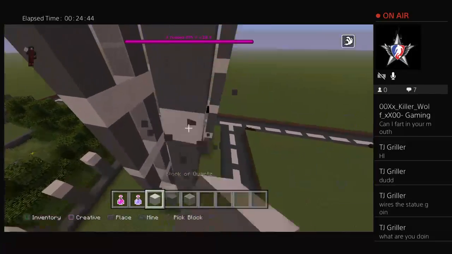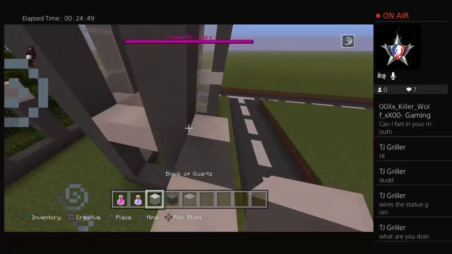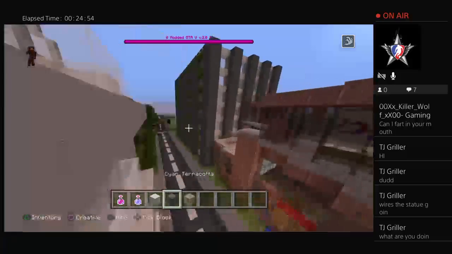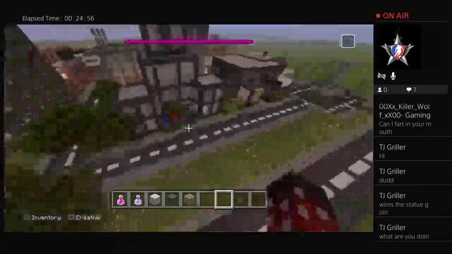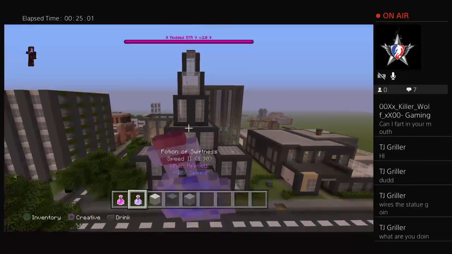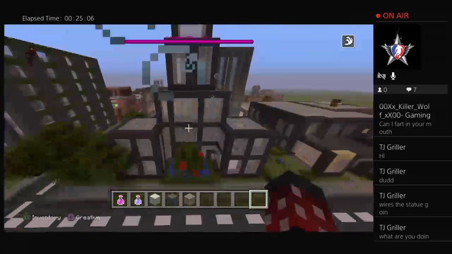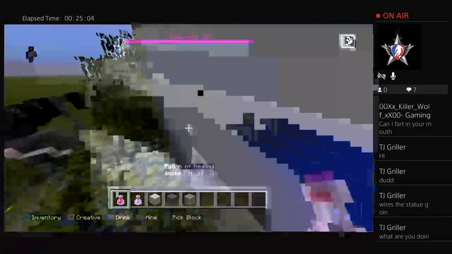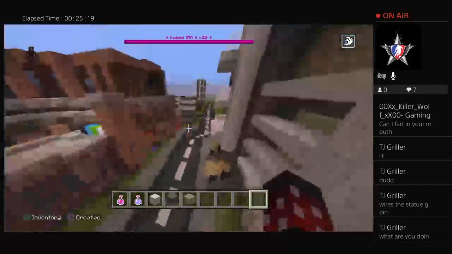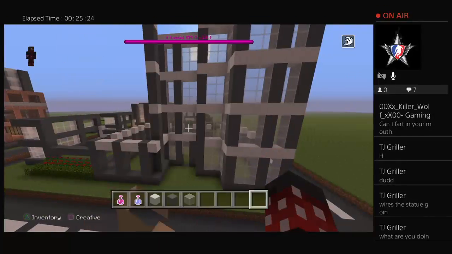That looks like a penis. That's a pretty nice house, Will, to be honest. They've got an apple tree out front. You said though, a little bit too big for one person. I tell you what, if you want, you can have this house.